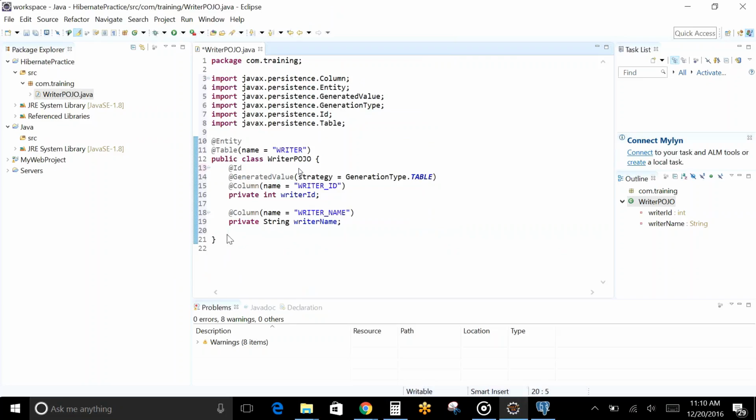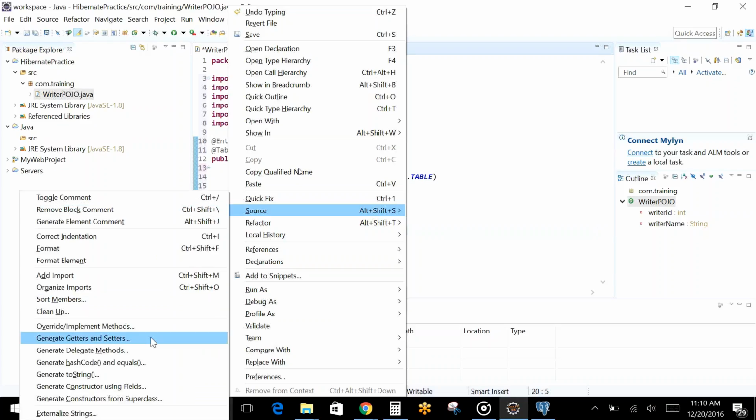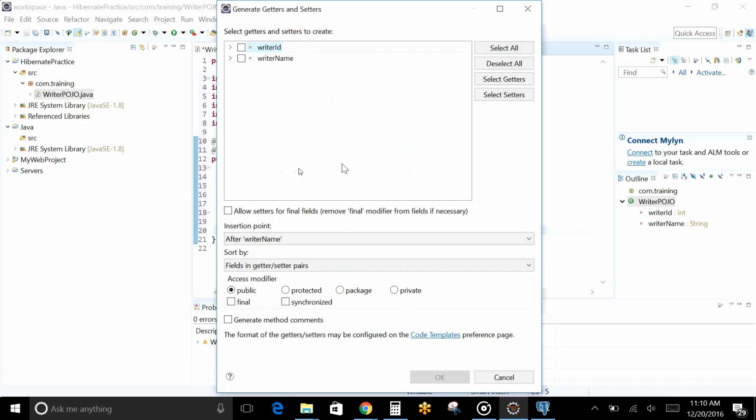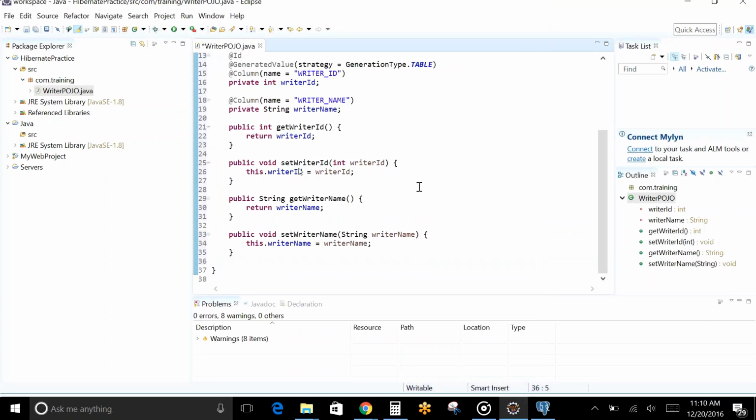Generate getters and setters. Source, select all, OK. Right.